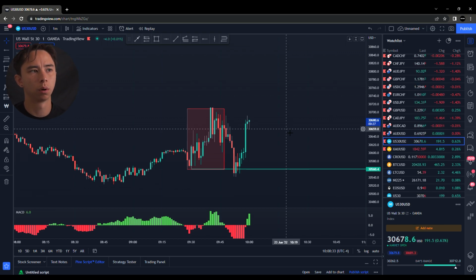We're already up $300 for the day. Actually, just a little bit more. We're already up about $340 for the day. So right here, normally I would just end it and probably just wait for the next day. We're already up $300 for the day, which is good. But we can keep trading a little bit more. We're just going to wait around to see if we see any more trades.